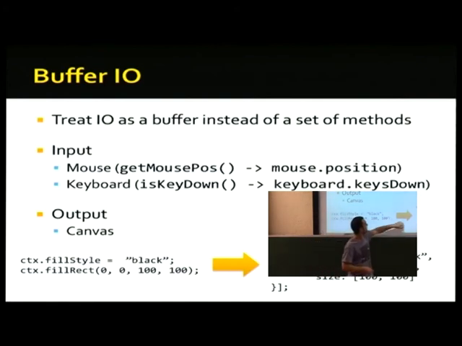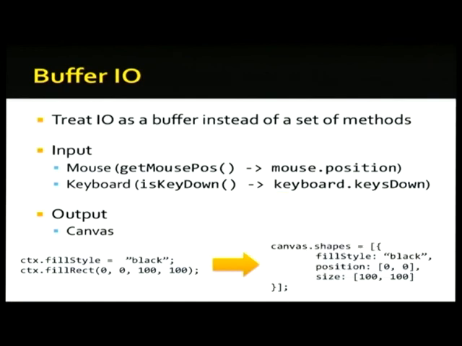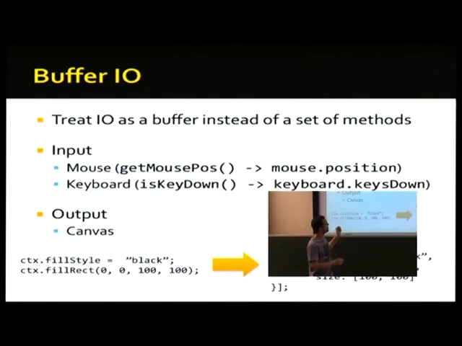And what we do instead is we just describe a shape object. So this, for those who aren't familiar with JSON, just describes an object, a set of fields. And we say what the fill style is, the position, the size. We're not even renaming anything. We're not really creating our own API. We're just wrapping the current one that exists. And you just send that out to a list. So when the graphics are called at the end of the clock tick, it just goes through the array and draws them all.